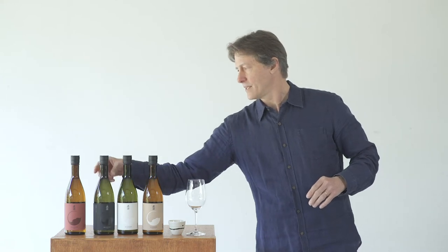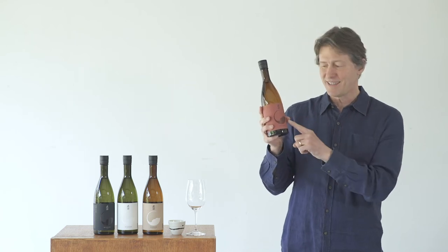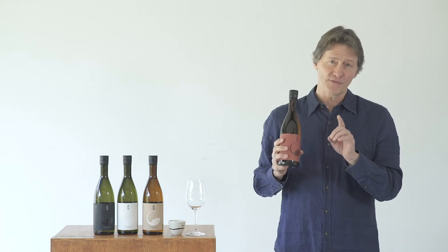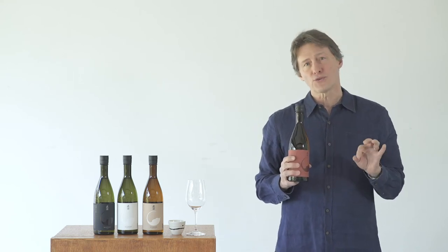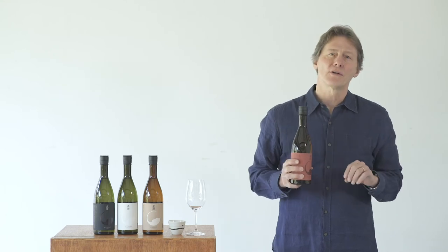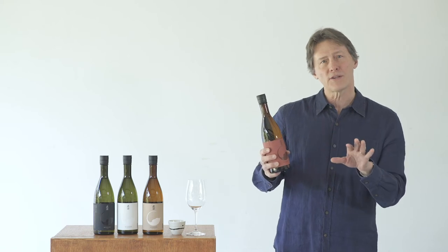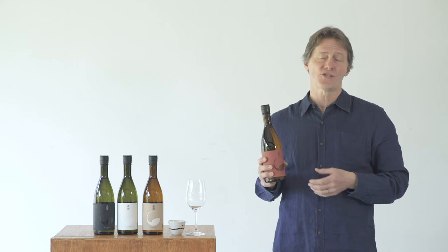Finally we've got this one. This is called Aka, and that means — yep, you guessed it — red. Now Aka is also a junmai ginjo, but it's very special — it's a junmai ginjo Yamaha. When you get the aromas, you notice not only the fruit characteristics of most ginjos, but more of that lactic character, almost like young soft cheese. This lactic character comes from the fact that this is a Yamaha sake — an older method that relies on producing the lactic acid naturally in the fermentation tank.